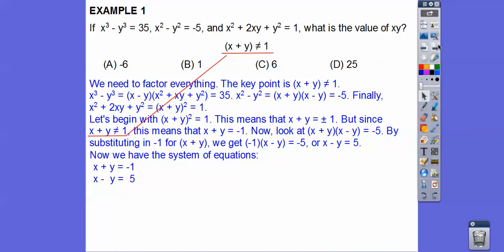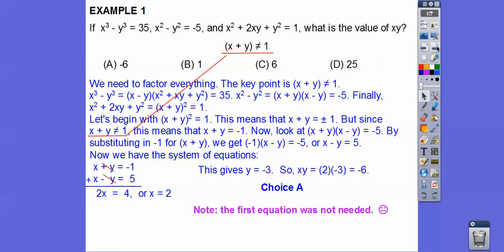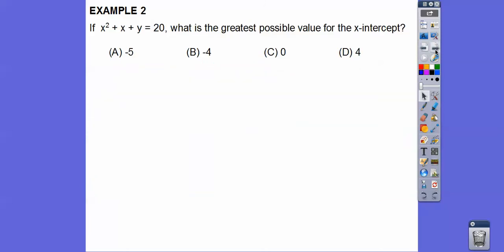We have x plus y equals negative 1, and we have x minus y equals positive 5. Now we solve. I'm going to go ahead and add those equations together and get x equals 2. So we've got to solve for y. So y equals negative 3. The question is asking for x, y. So that's x times y. So choice A is our answer. And note, this wasn't needed. That was in there to just burn some time because they hate teenagers. They try to trick you.